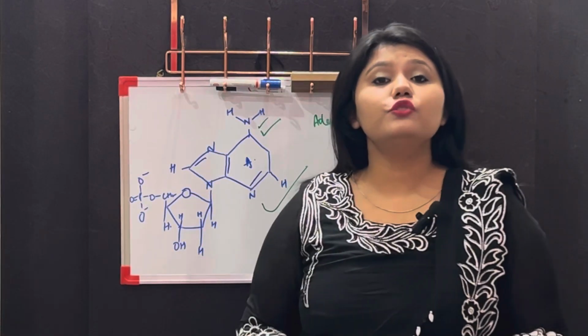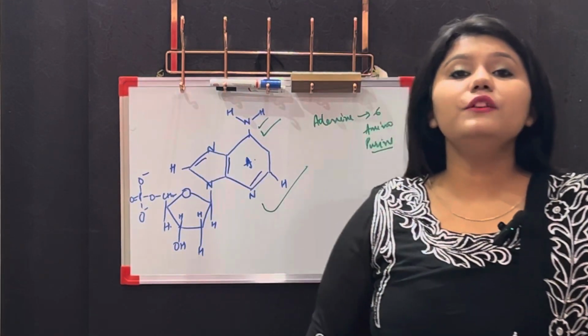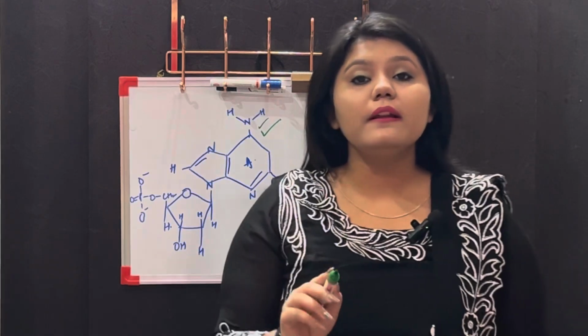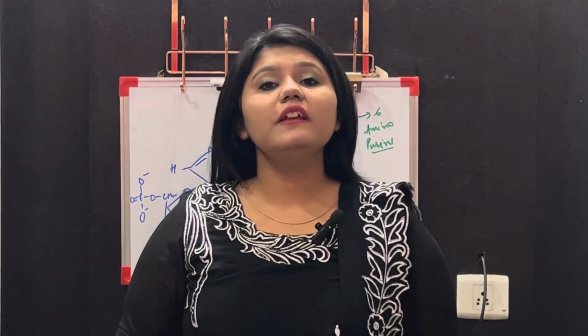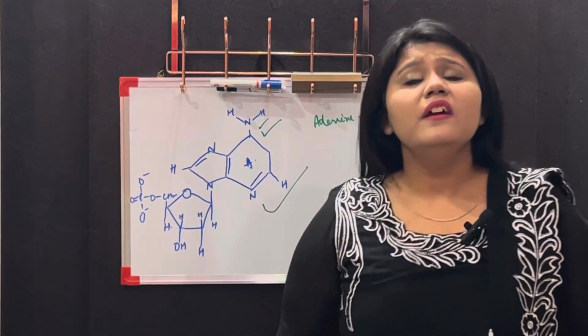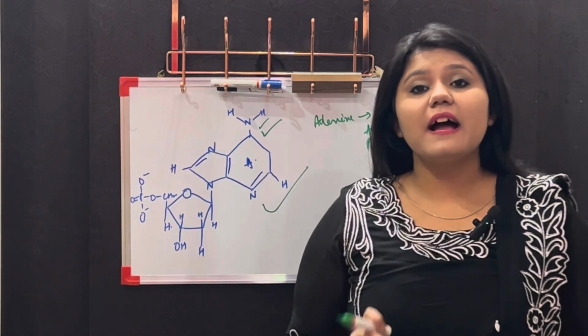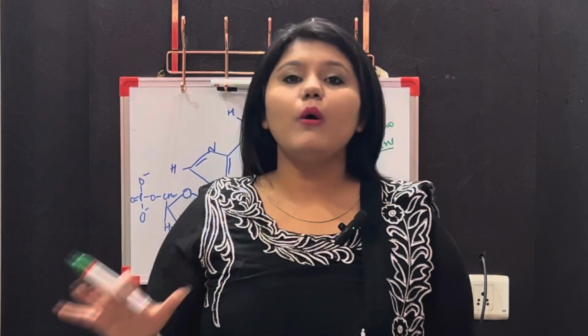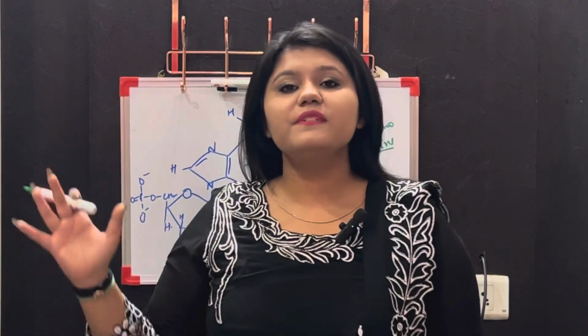Now we have to draw the structure of a nucleotide. So what is a nucleotide? A nucleotide is sugar plus base plus phosphate group. Okay. So when we talk about RNA and DNA, there are differentiating features between DNA and RNA. The very first basic difference is that DNA is double stranded, RNA is single stranded. That we all know, right? RNA although can form secondary structures, but it is single stranded.